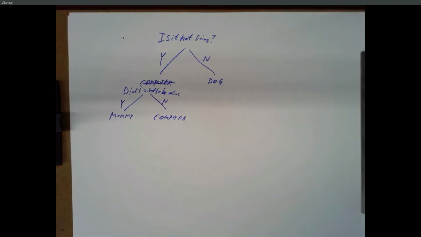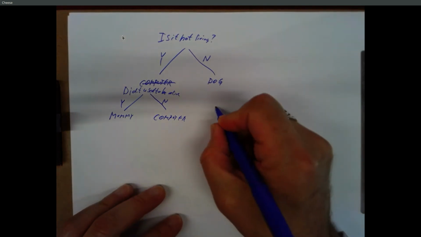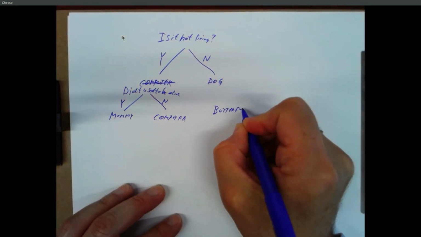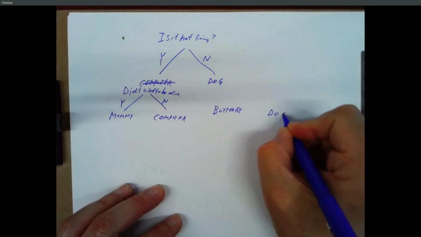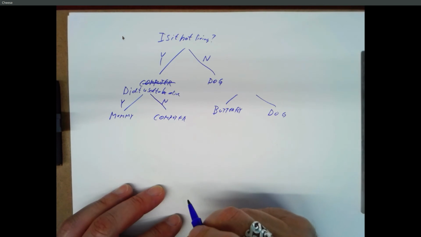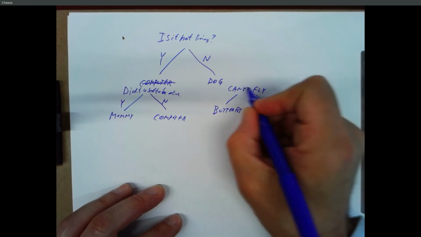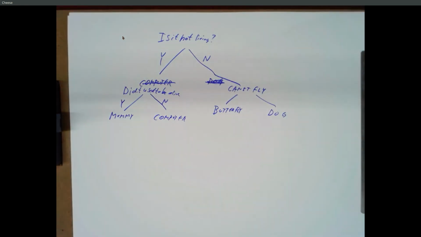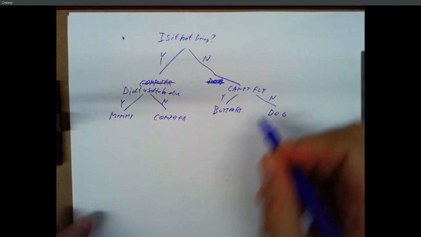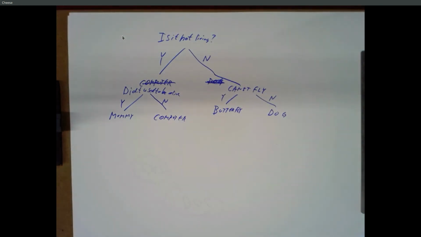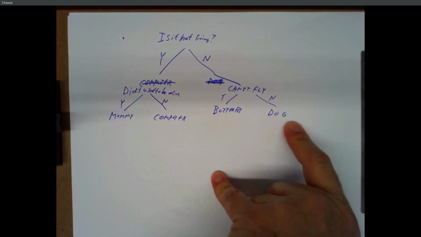So one more time, who wants to think of something? All right. Is it not living? No. Okay, you're obviously thinking of a dog. No. Okay, what are you thinking of? A butterfly. All right, so we say butterfly and dog. And is there a question that differentiates those? Can it fly? Hey, I know some fun dogs. And so we replace dog with that question, can it fly? Yes is butterfly, no is dog. Yeah, in a plane. All right, so we're building a decision tree. The next time that we play, if somebody thinks of a mummy, a computer, a butterfly, or a dog, we're going to be able to guess the answer correctly.